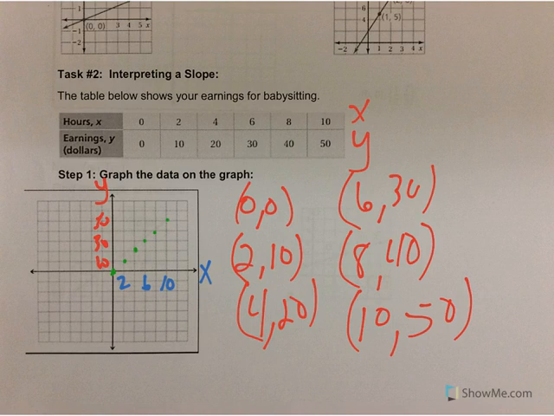And then use a straight edge. It's important that you keep your work neat. So find a straight edge, corner of a folder or a ruler. Connect your dots, and then put an arrow at the end. And if you remember from previous lessons, that line crosses through the origin, and it's straight, which means it's proportional.